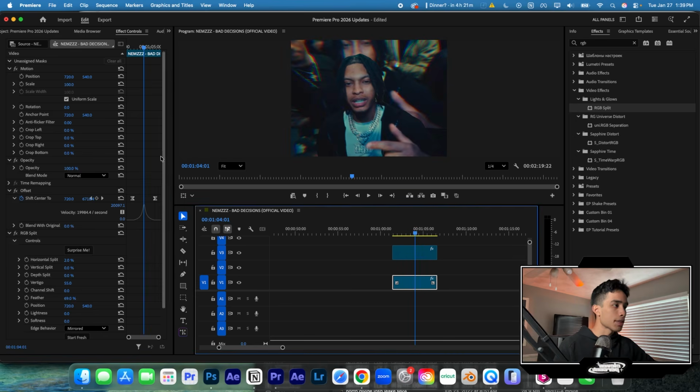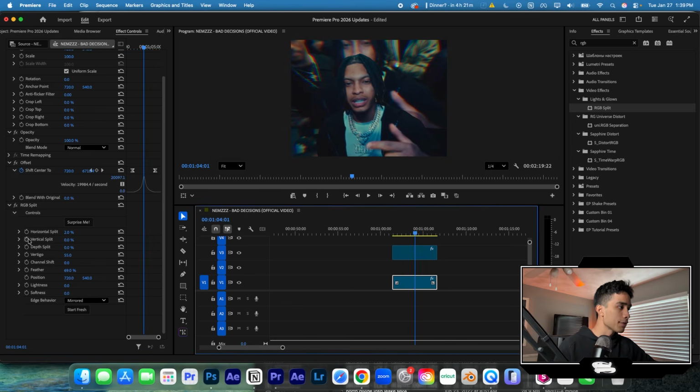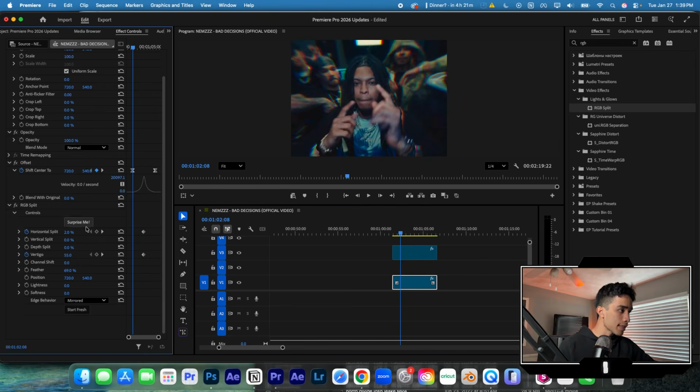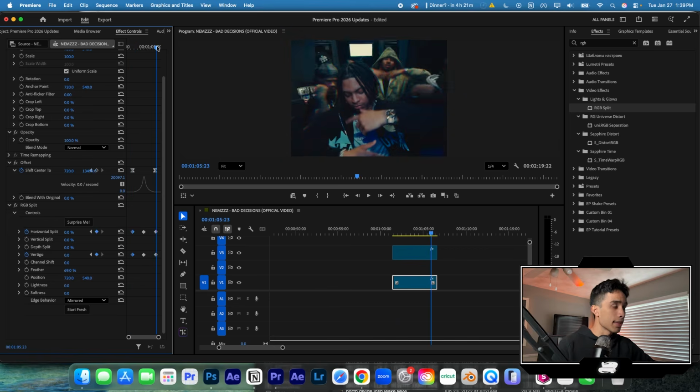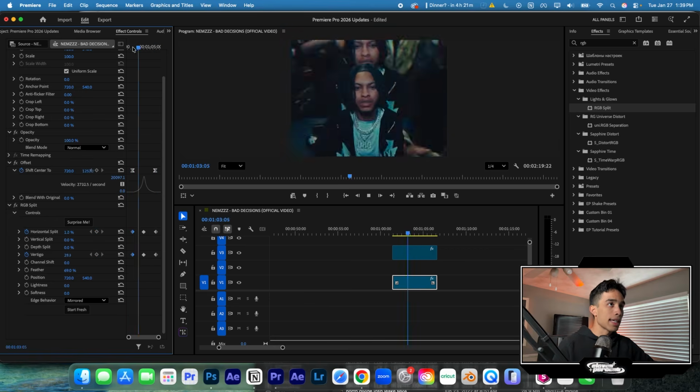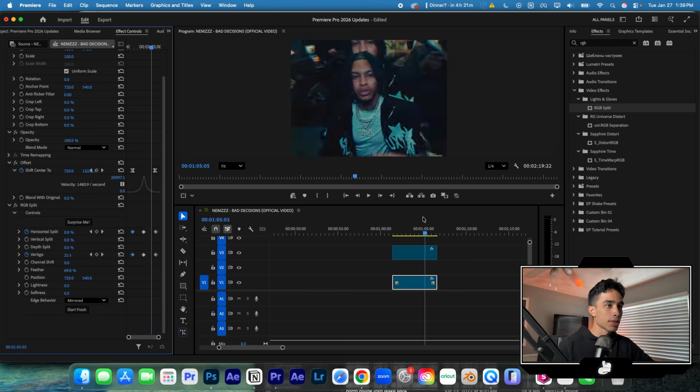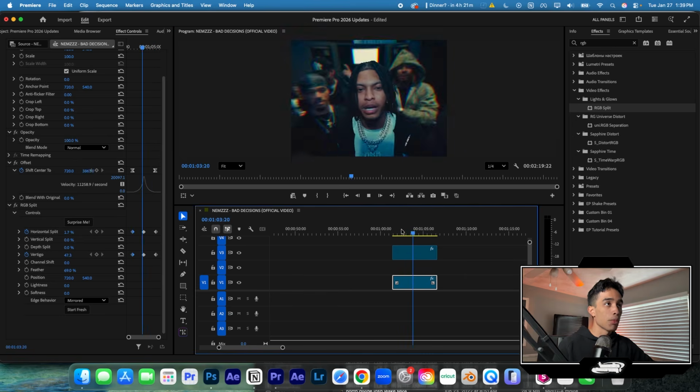Yeah, that's looking sick. So now what I'm going to do is I'm of course going to keyframe this. So I'm going to keyframe that horizontal split and the vertigo and the center. I'm going to go to the very ends, and I'm going to change them back down to 0. I'm going to copy these 0 keyframes, go to the end of the effect and paste it. And then we got this crazy horizontal vertigo effect going on with the white.